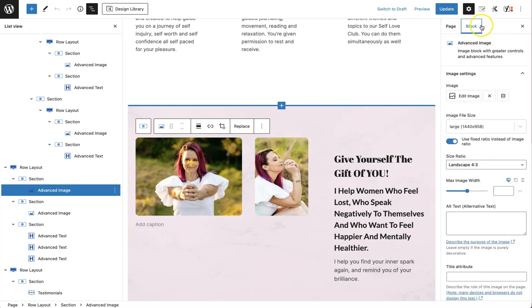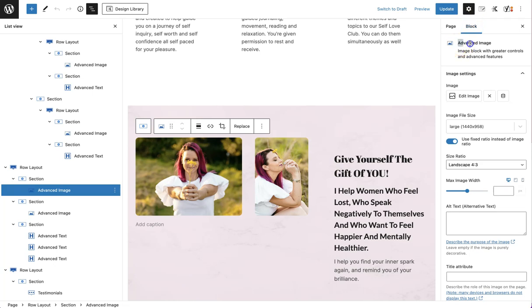Okay. So the block is the real editing section, and that's where you are going to be editing the look and feel of a specific block. So what is a block? A block can be something like text, an image. It can be testimonials. It can also be lists, etc. So we'll go into more on the blocks and where you find those in a moment. But let's just look at this first. So really getting familiar with this right-hand side, so this block.